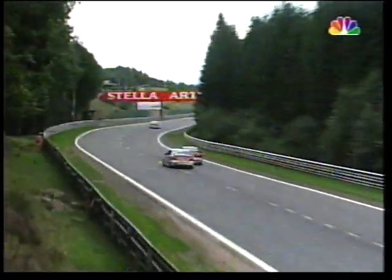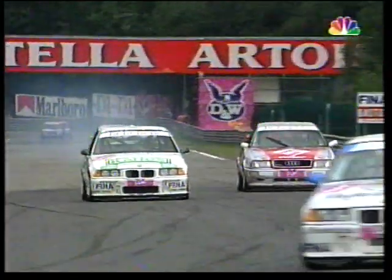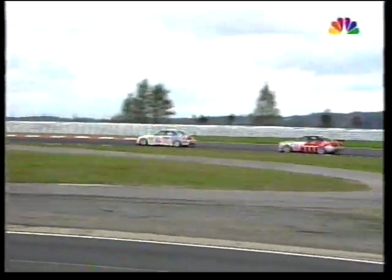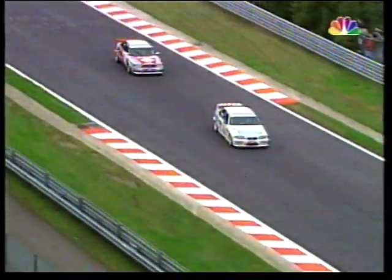Yokohama, who play a very big part in the touring car series around the world, are not represented here. Ravaglia telling me he had thought of running on the Yokos here, but decided against it. And still this battle continuing, and Alfred Hager now moving up, and Hager in front of Pirot, and Pirot will almost certainly be instructed to wave past Frank Bieler. It's that time in the season when team orders really do matter, when championships are at stake, and championships are what major motor manufacturers like to advertise, and these campaigns here costing these manufacturers a great deal of money.